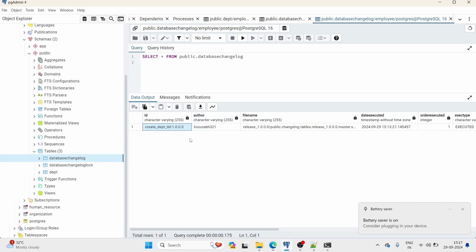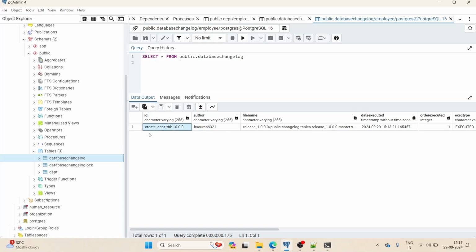In this example, you can see create department table, which is the change set we have. You can check anytime by logging in and checking this table. You will know what deployments have been done so far using Liquibase. So it is like a history table. It will log all the runs which are done on this database.